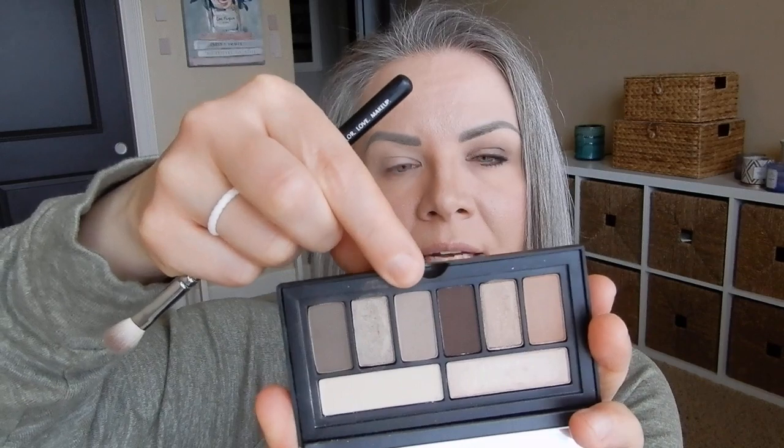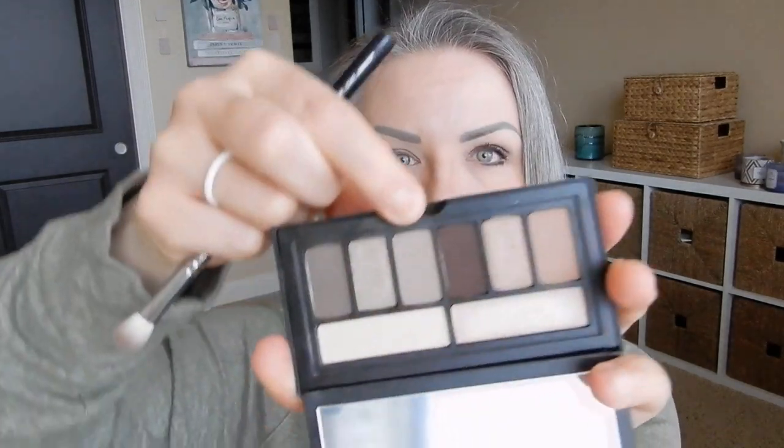Oh, I have a little fakie right there. But anyway, now I'm taking a blending brush. This is a Zoeva brush, the 227 Luxe Soft Definer, but just any type of blending brush will work. And what I'm gonna do is go between the shade Nude and Java, which is this guy right here.